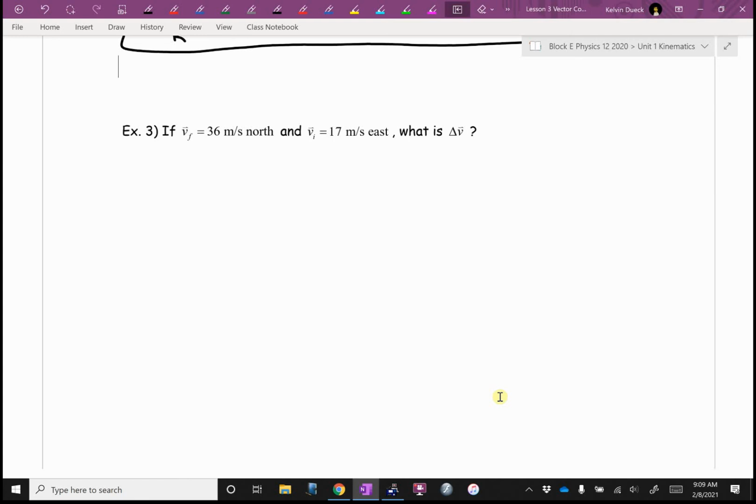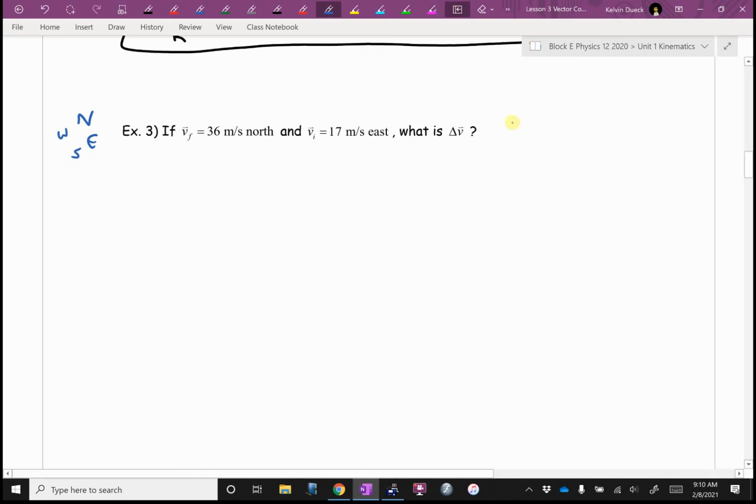I would have said, okay, if V final is 36 meters per second north, I've scrolled down, I'm going to draw a compass rose because me. And V initial is 17 meters per second east. First of all, what does that triangle, that delta, mean in science, in physics? Change in. And had I had a normal year with you last year, I would have flogged into you, what's change in anything? So Alex remembers, final minus initial.